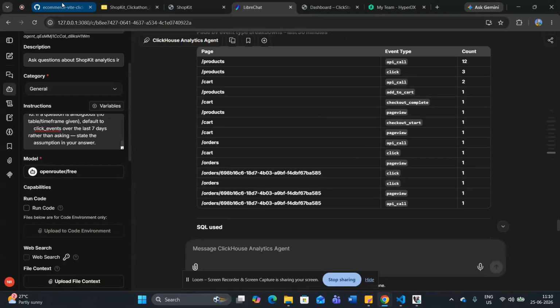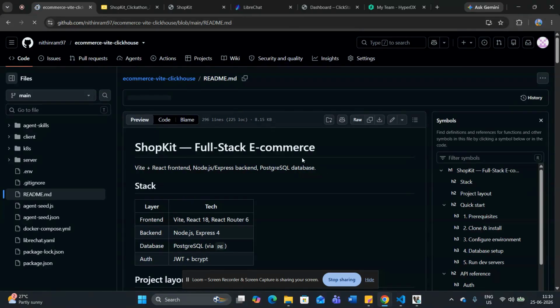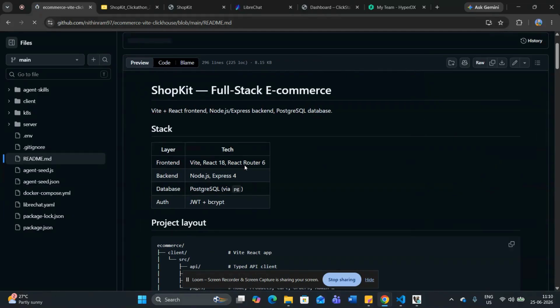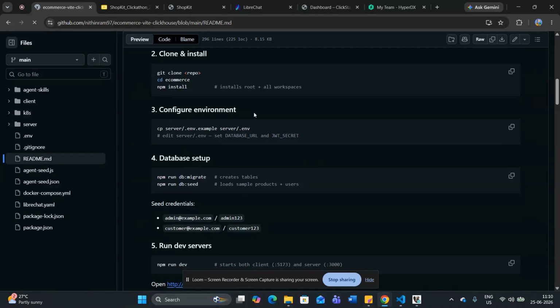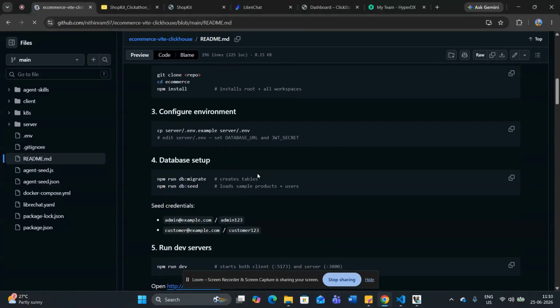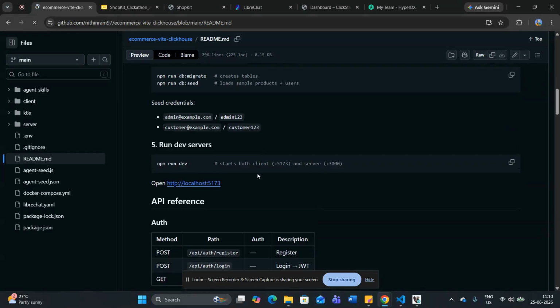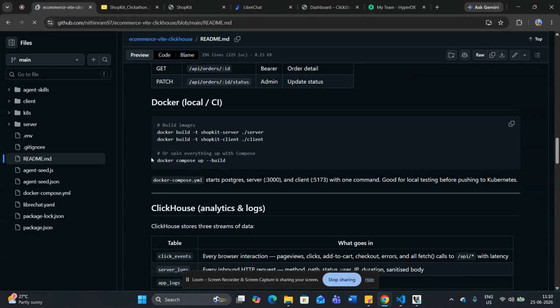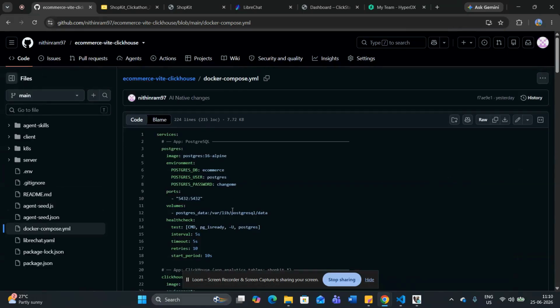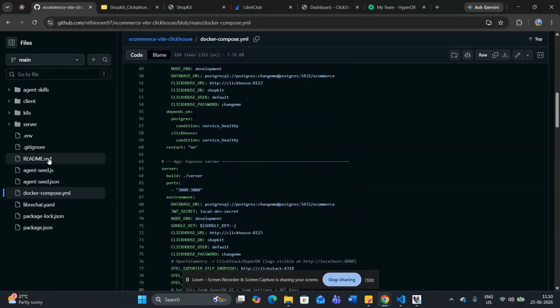Now let's see how you clone this application and run it for yourself. I will be linking this repo with you, and you can clone this, and it has instructions on installations as well. If you were to install all of them individually, you can run all of the npm package installs yourselves. But what's even better is this is already packaged in Docker Compose. So all you need is just this one command, which will look at the Docker Compose YAML and install all the things that are necessary.